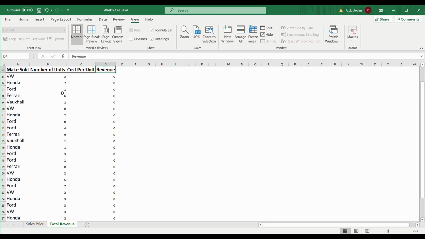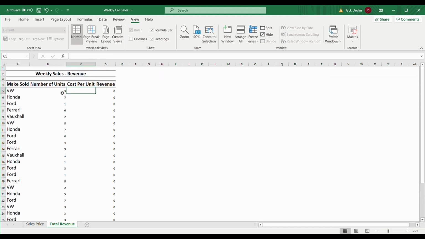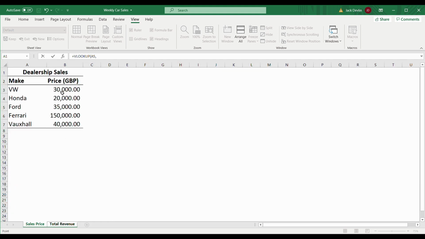So all we need to do here is add in the VLOOKUP formula, which is equals VLOOKUP. Okay, so we're trying to find the car brand, so we select that, then we go up to the previous page and select your entire range. So it's going to be here in A3 across to B3, which is the price, and we're going to go down. And then very important is hit F4 on your keyboard, and that just locks everything in place. That'll be important for later.